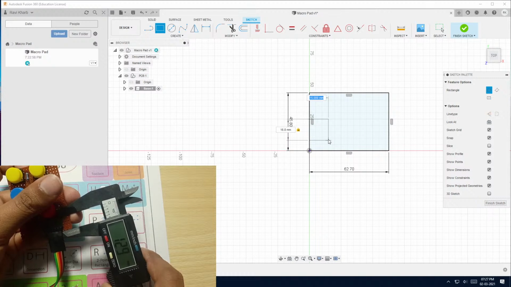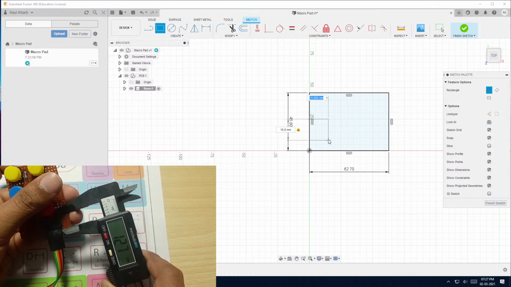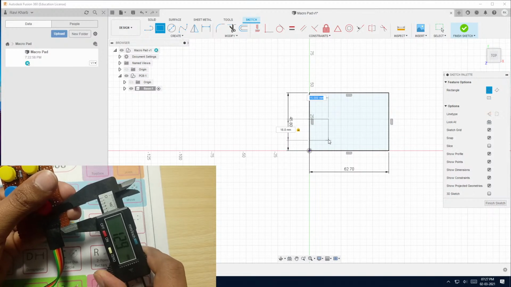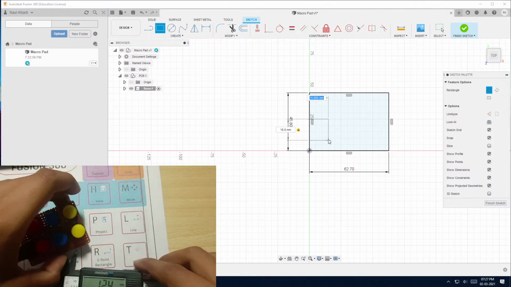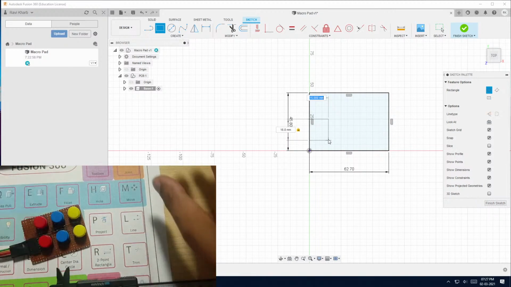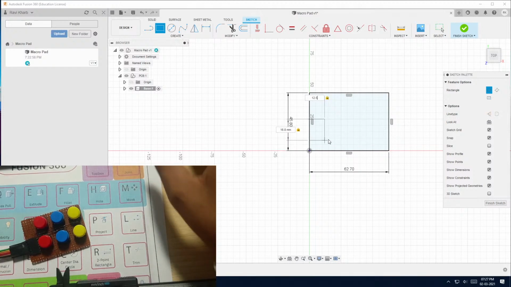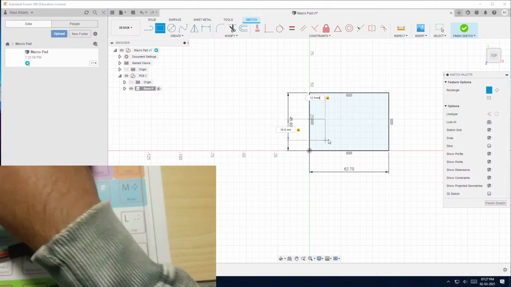It's gonna be 12.9. I'm gonna put it as 12.5 millimeters.